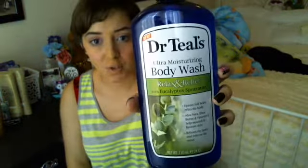The next thing from Dr. Teal's is the Ultra Moisturizing Body Wash in Eucalyptus Spearmint. This whole thing was $5 for 24 ounces of body wash with a pump included. When I walked into the Dr. Teal's section, I was like, this is a dupe for Bath & Body Works Aromatherapy line - it smells exactly like Eucalyptus Spearmint. It's super moisturizing and foams up nice in the bath. They also have lavender and other scents, so definitely check out this line at Walmart if you're a fan of aromatherapy.